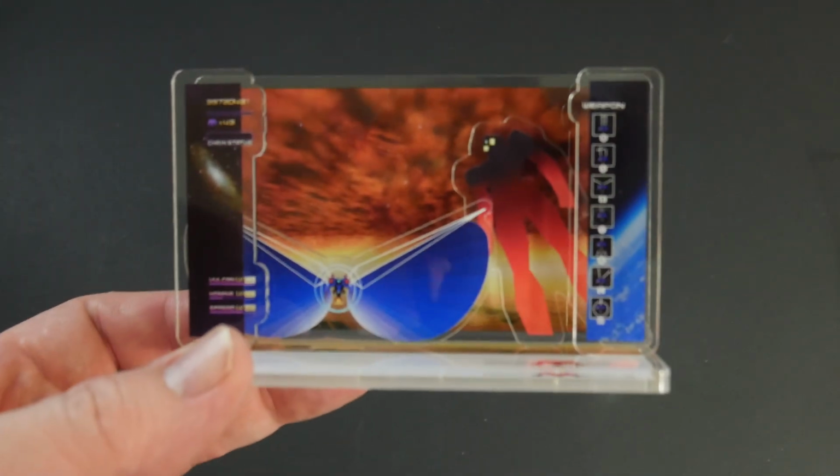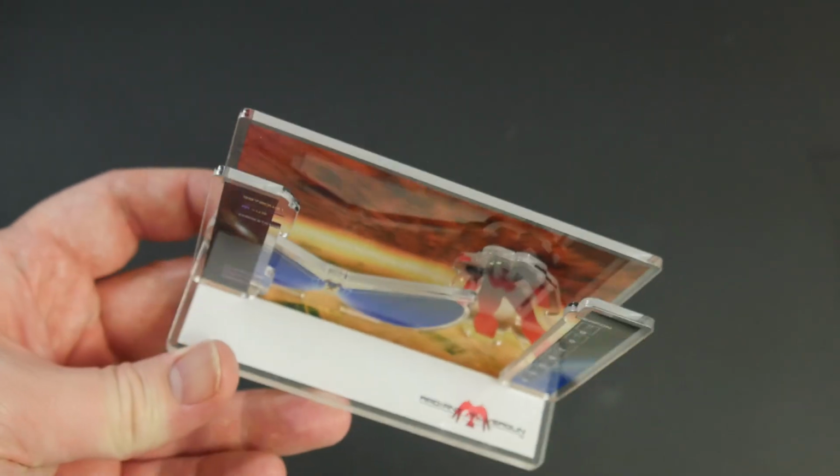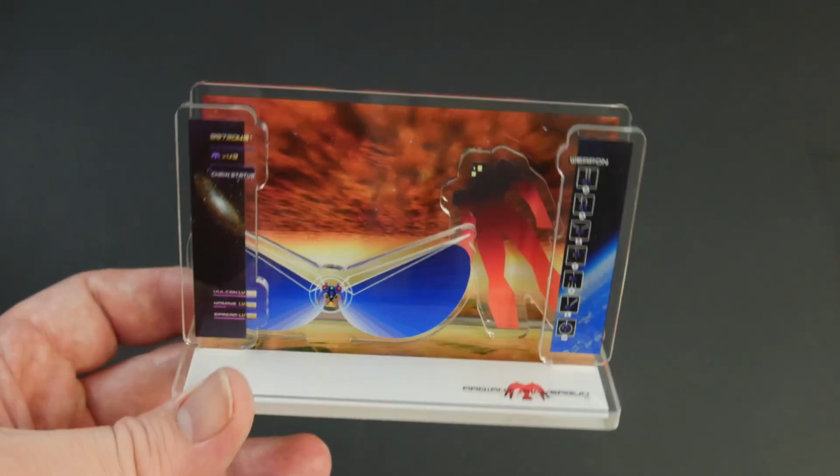And then this is back. I peeled everything off, got it back together, and this is what it looks like. It definitely looks better because it's got that nice sheen on it and everything. And this is definitely my favorite thing in the set for sure. Like, I think this looks pretty awesome.